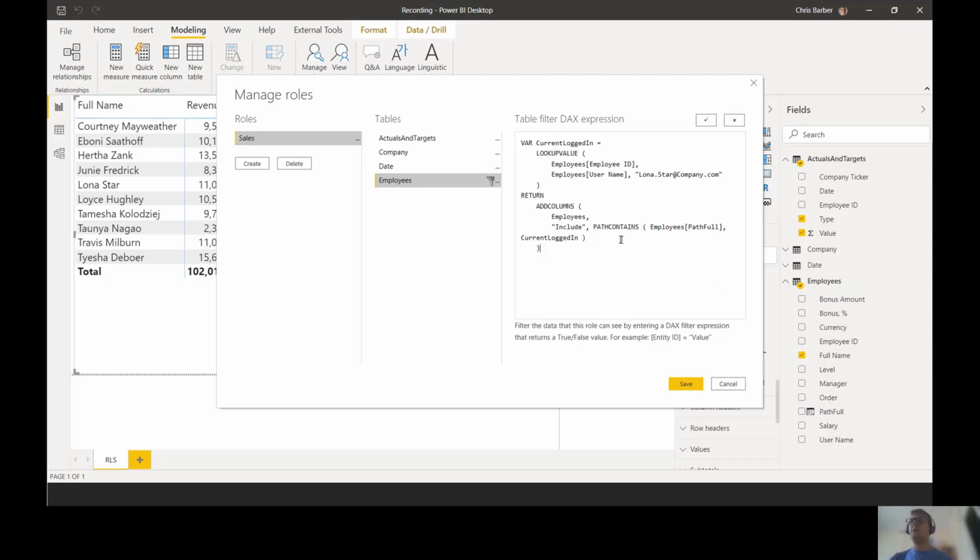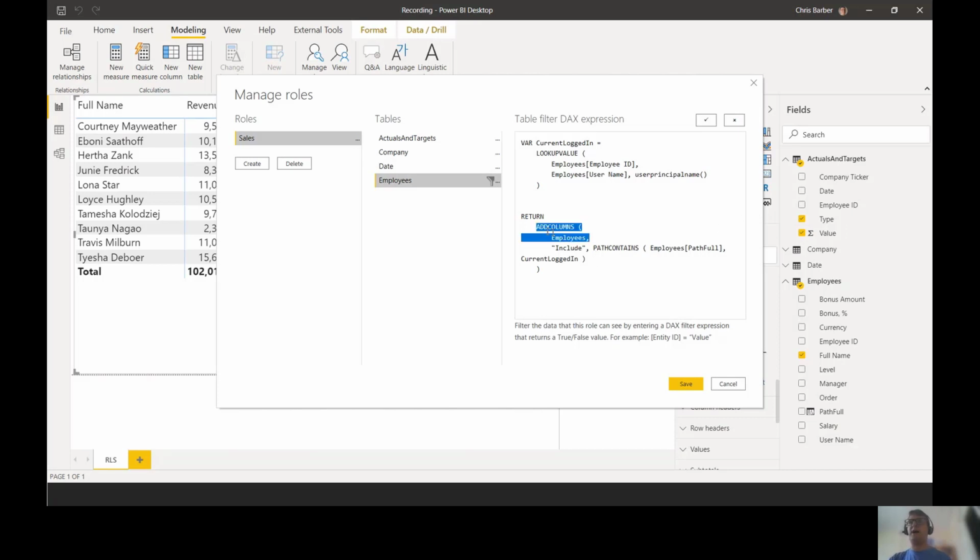Okay, so all seems to be fine so far. I'm just going to space that out a little bit more. There's a couple of changes we need to do before we do this. The first thing is that currently it's at a fixed employee username. We don't actually want that. We want to use user principal name that I used before, and we want to close that off. So we want to use user principal name to identify the user who is logged in.